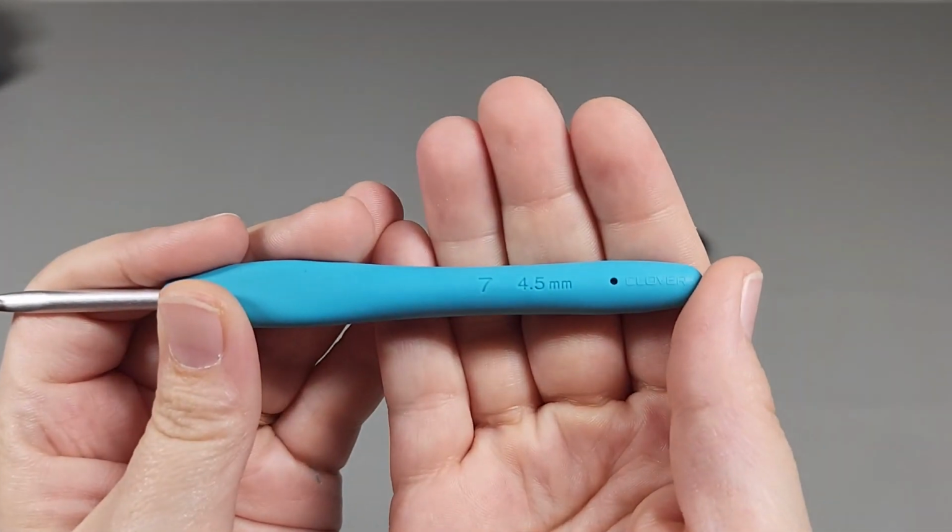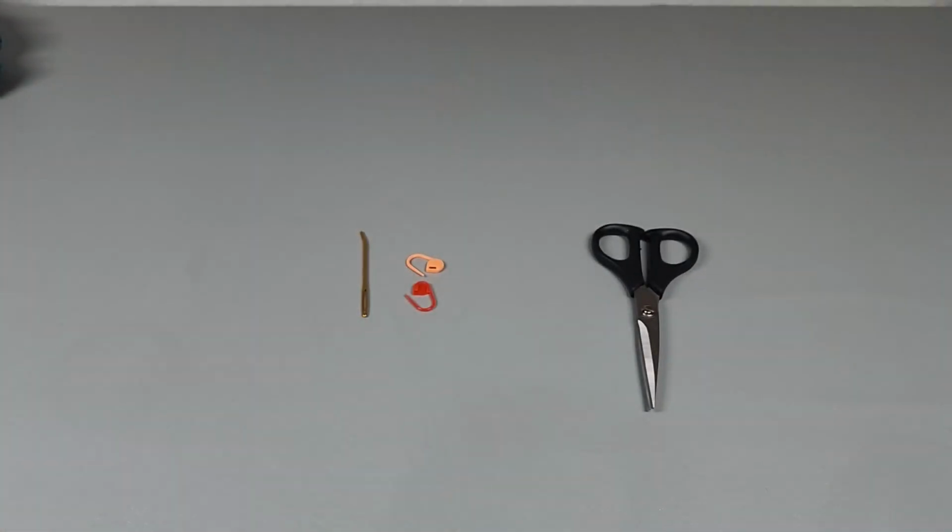Now, I did use a 4.5 millimeter hook. You don't have to use a 4.5. I mean, you can go up to a 5. It shouldn't be that big of a difference from mine, depending on your tension, obviously. I mean, if you're looser than I am, it's going to be bigger than mine, even with a 4.5 millimeter. But if you go up to a 5 and your tension's bigger, it's going to be bigger than that. But because I know some people kind of don't like the idea of the 4.5 or a 4.